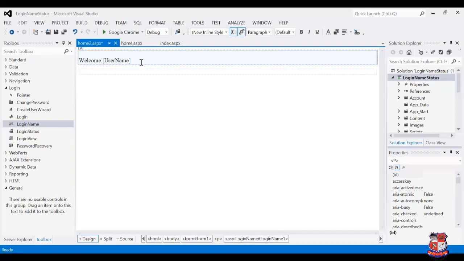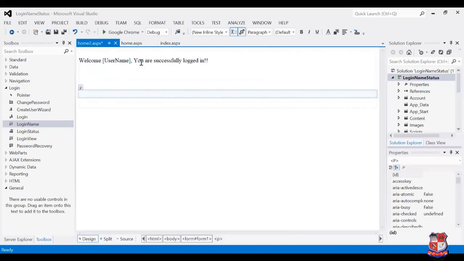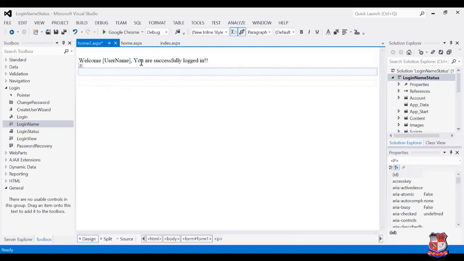Then I will write, welcome username, you are successfully logged in. So this is how we can give a success message by giving a personalized message.